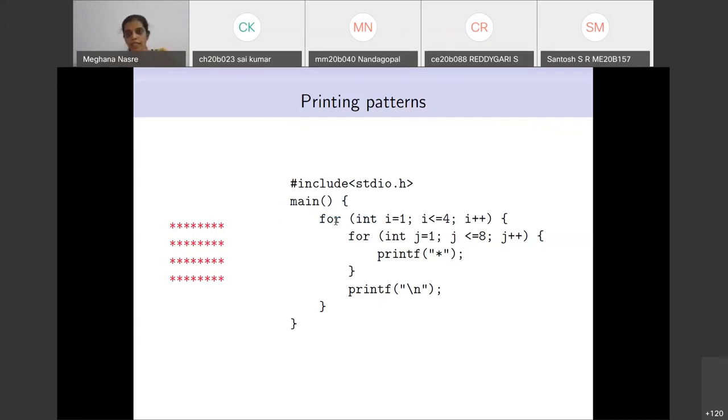The only new thing that I want to talk about in this program, I think all of you can stare at this program. Is there any error or is there anything that is incorrect? Will this print out the pattern on the left hand side? Or is there an error?